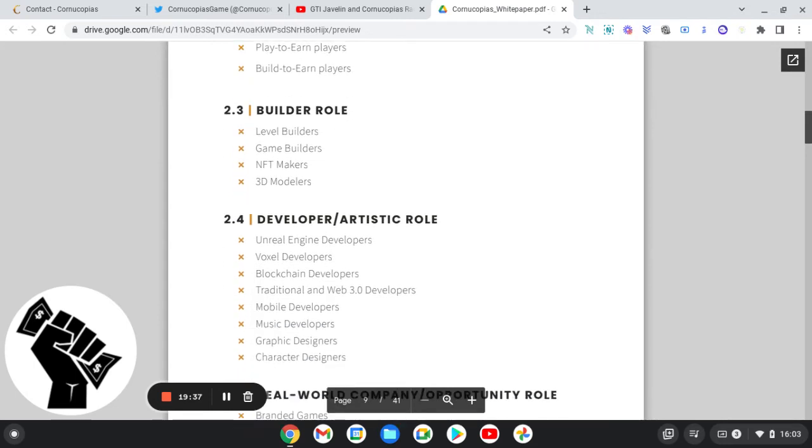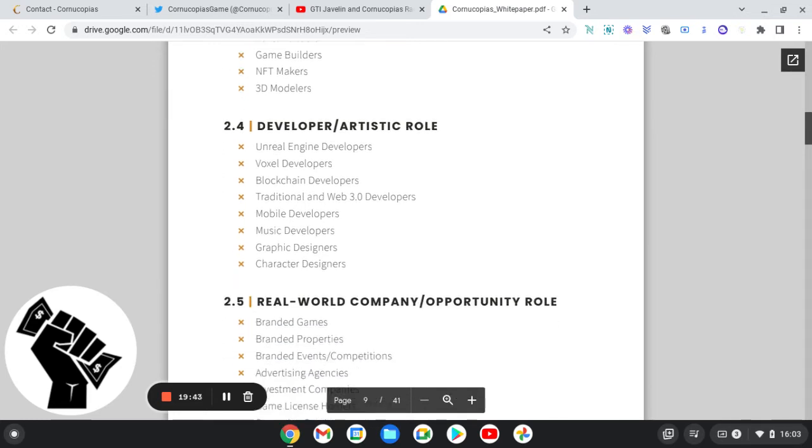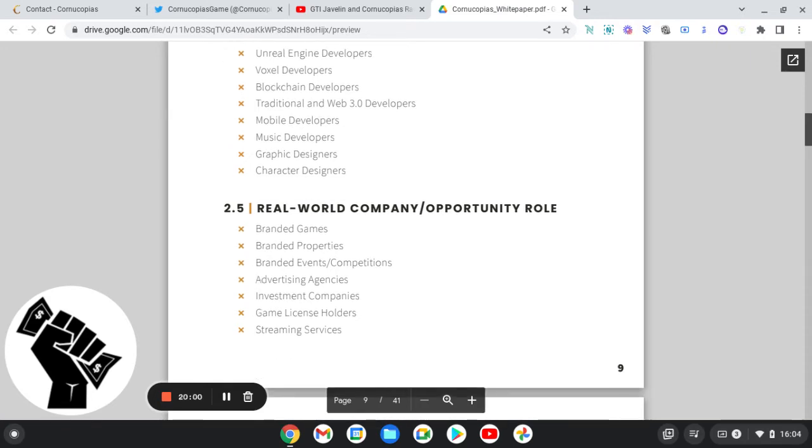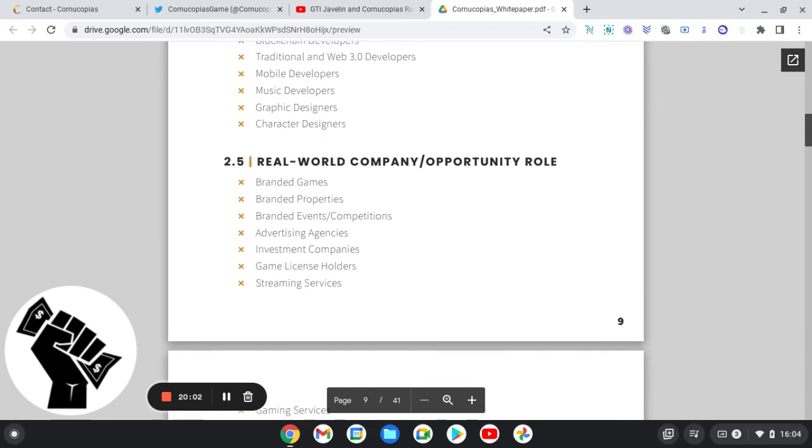So you can see a builder role: you can have level builders, game builders, NFT makers, and 3D modelers. Then a developer and artistic role: Unreal Engine developers, voxel developers, blockchain developers, traditional and Web 3.0 developers, mobile developers, music game developers, graphic developers, character designers. They're doing loads.